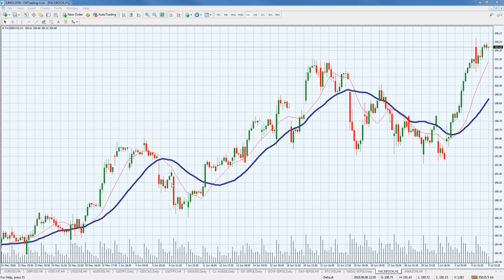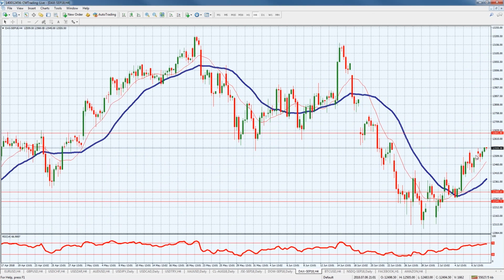Now, looking at the other indices, the DAX is rallying up higher. The Dow Jones is rallying too, but the DAX is carrying its way up. If this does turn on a dime and start selling off, the DAX would probably be the first one I'd look to short. We're closing in on this resistance level of 12,641. If you are long, I'd look to start unloading here and think about a catalyst that's going to take us to the downside if we don't break out higher on the NASDAQ and carry the Dow Jones even higher.